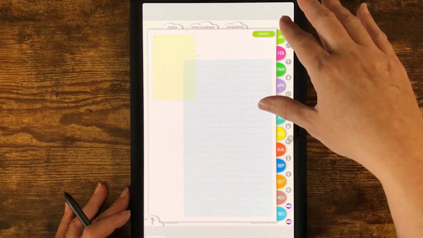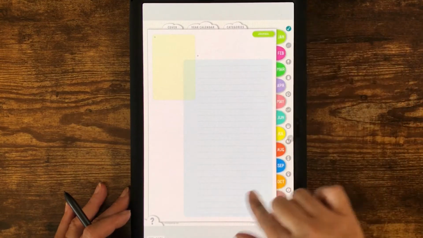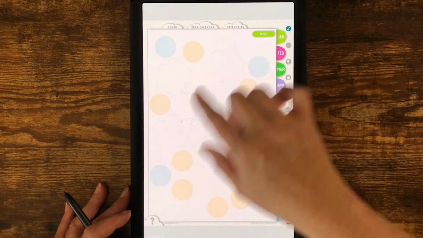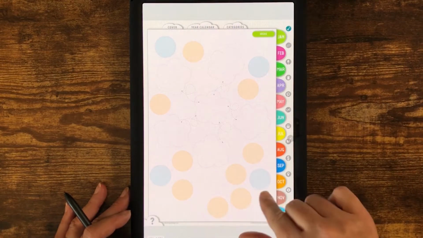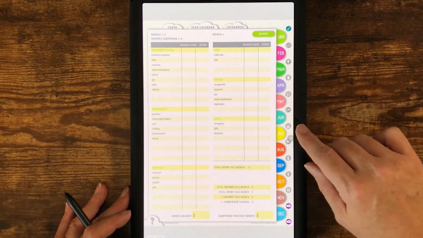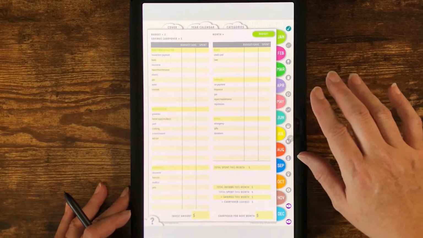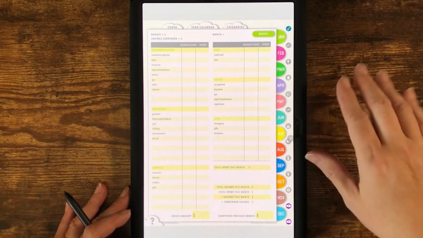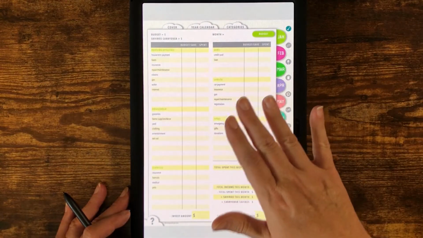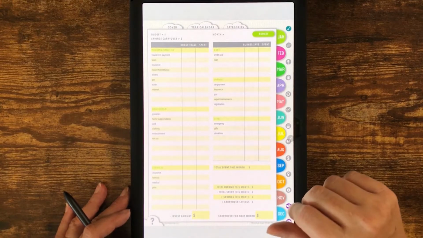Next in the planner, we have stored your journal template, your dreams template, or just your ideas template if you just want to brainstorm. Here we have our templates for the buy category. And the first one is a monthly budget. I'm pretty sure lots of people like to use the monthly budget.